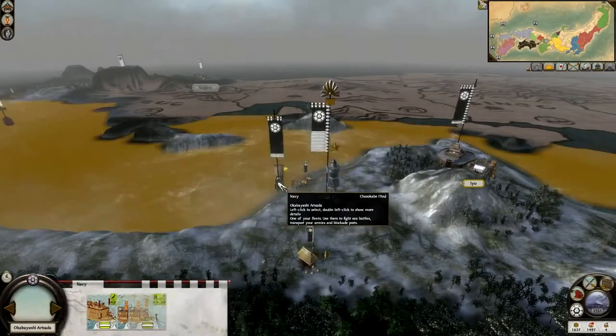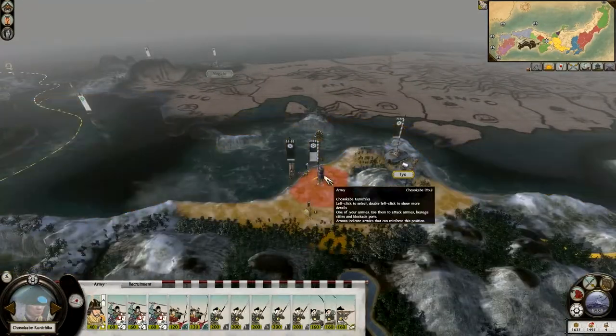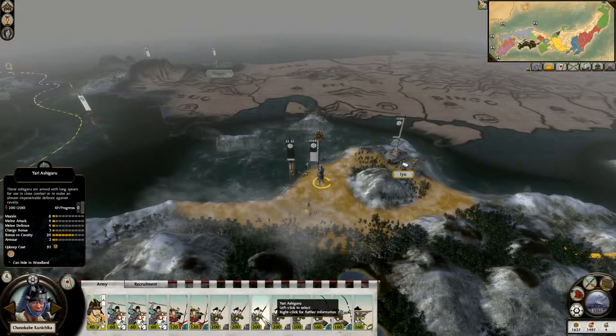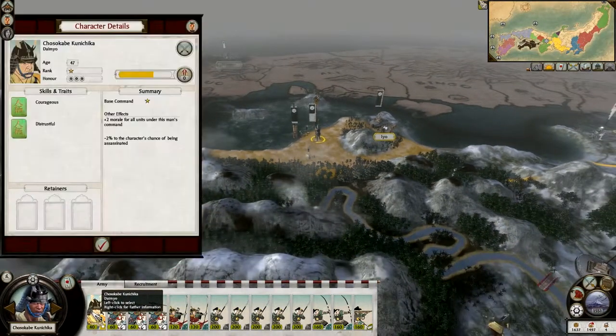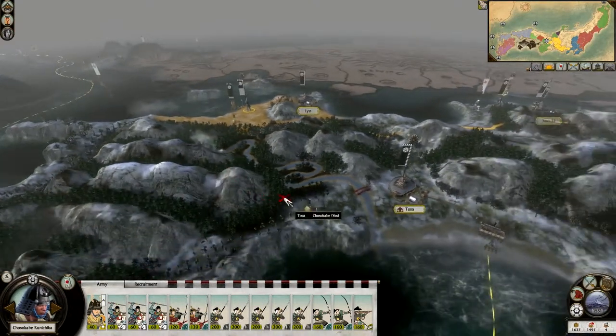I have been starting up a fleet here. We have a medium Bune and two Bokubayas. And my general. We have matchlocks. We have some bows. Lots of Ashigaru. Some bow samurai. Some cav. And of course Chosokabe Kunachika, who is my daimyo. He's distrustful and he's courageous, which is good.